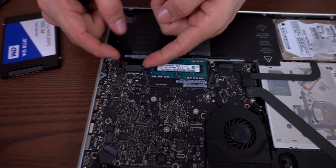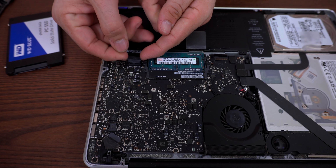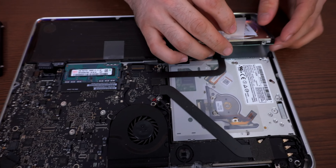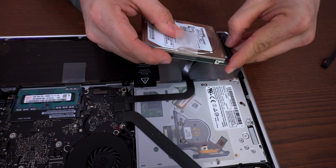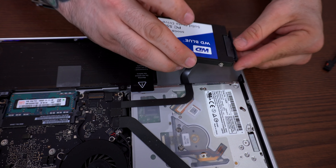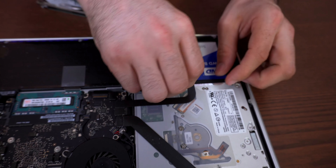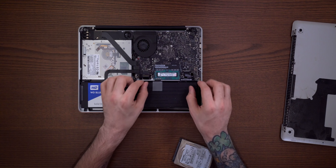Once you have the screws out, you can pull off the bottom of the MacBook and see all the guts inside — we have our RAM and we have our hard drive. We're going to focus on the hard drive and swap it out with a solid state drive. Removing this thing is actually pretty simple. This little bracket goes right there and I've already removed that for us. If you pull up on this tab, these little holes on the side previously had pegs, which I've already installed into our solid state drive. You can see there's a thin little ribbon cable attaching the connector to the hard drive — be very, very careful not to rip this. If you rip this, you're done.